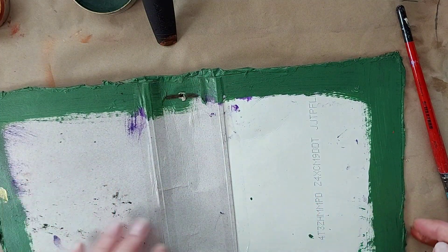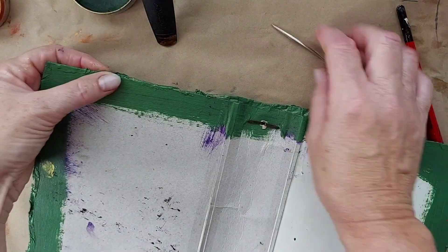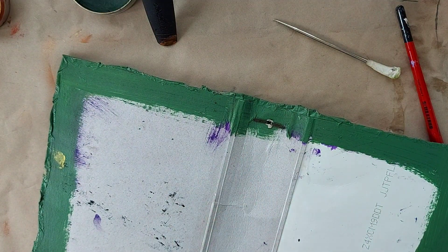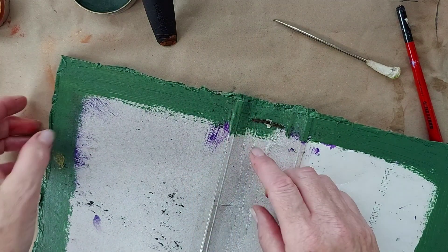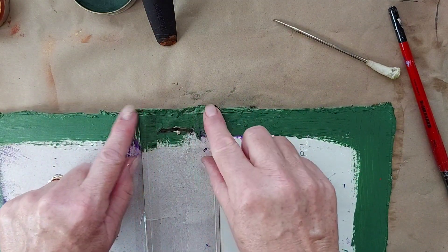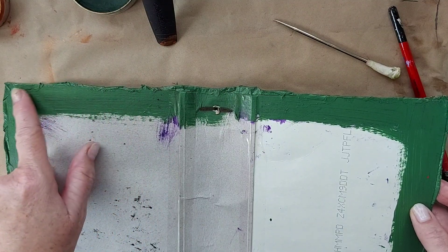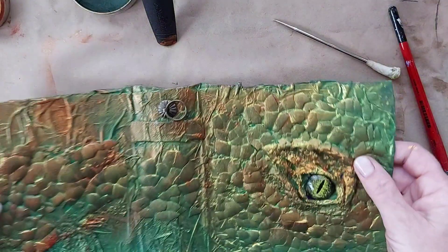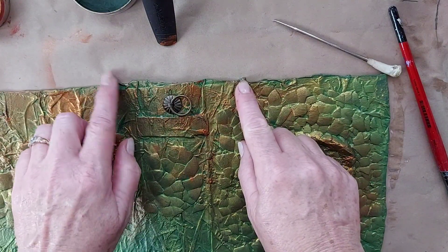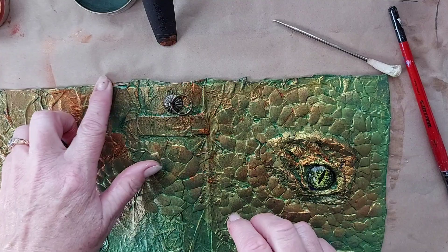Then I'm just going to turn that so it will be covered when I put my signatures in. I've also painted around the inside of the frame. The parchment paper — the greaseproof paper — was sort of poking right up, so I've gone along with some glue and just pushed it down a little bit so it wasn't too far up, but it's still giving it a nice uneven edge so there's interest and texture there. This one here is poking up a little bit — I might just get a little bit of glue in there.